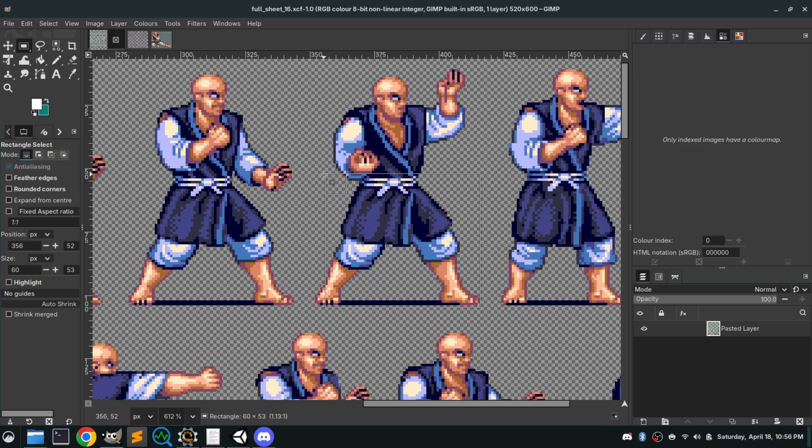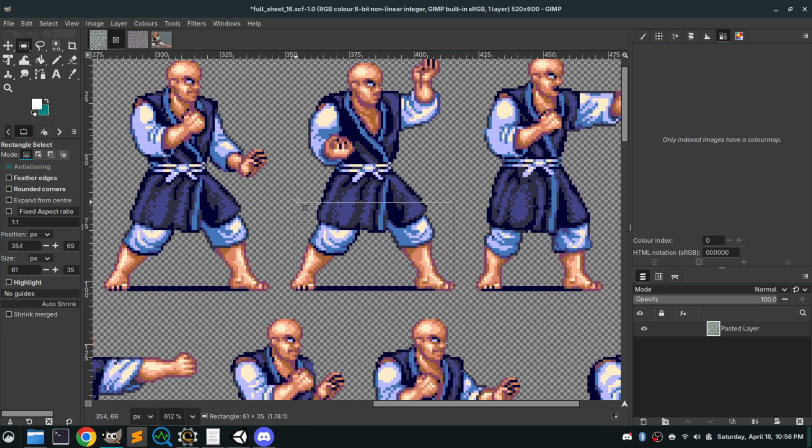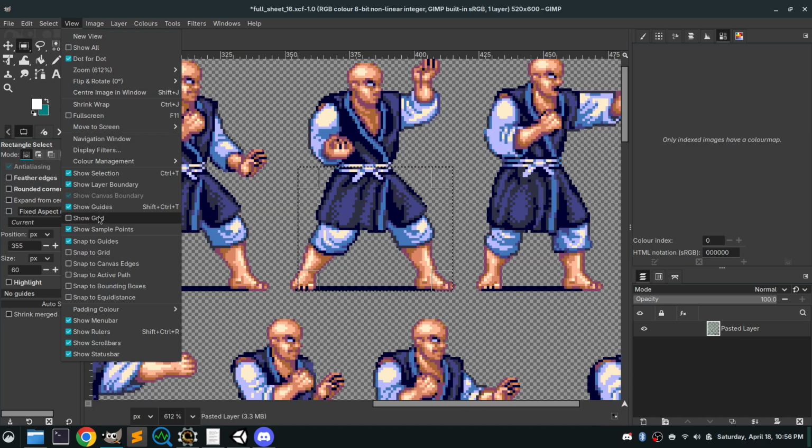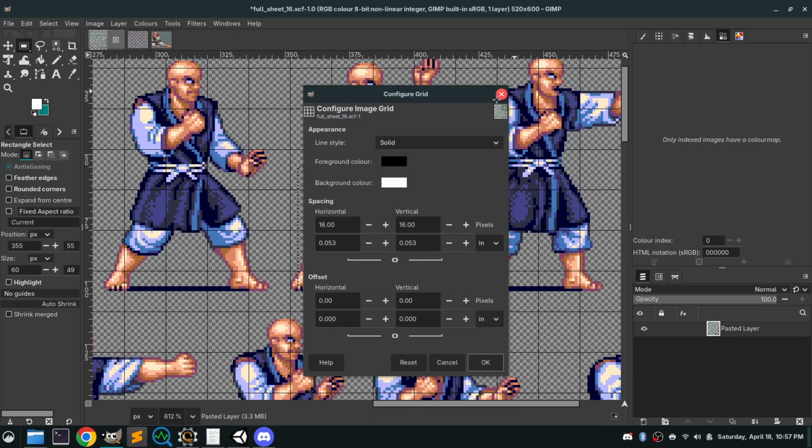I think they are identical. So I could literally delete the legs on this one and reuse the legs on this one again for him. So I've saved, what's that, pixel data there. If I view the grid, I think I got that configured correctly. 16 by 16, yeah, that's fine.